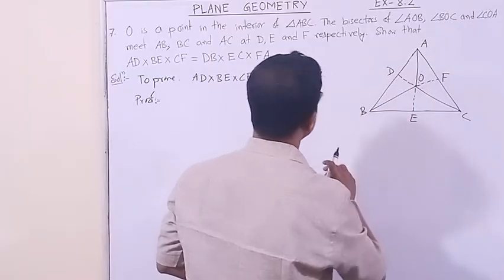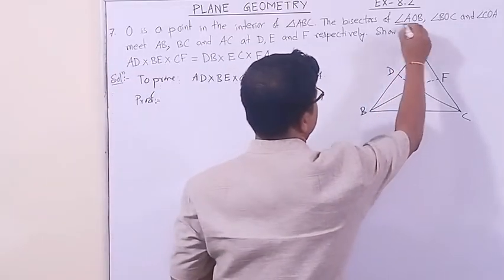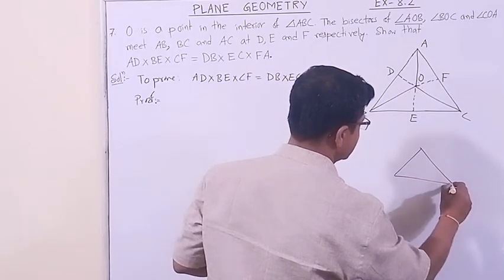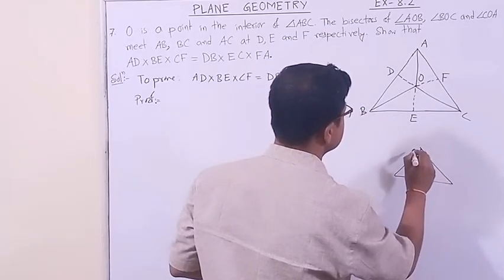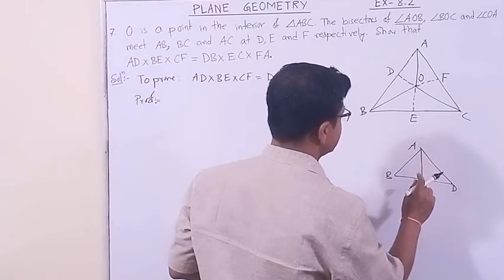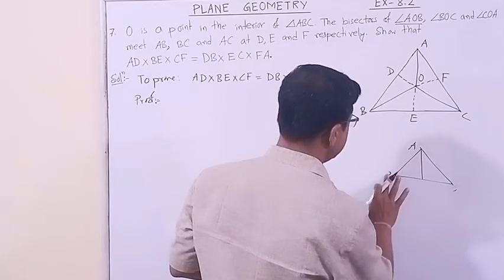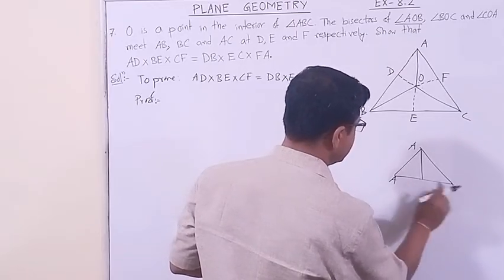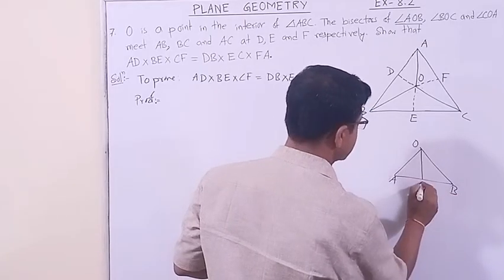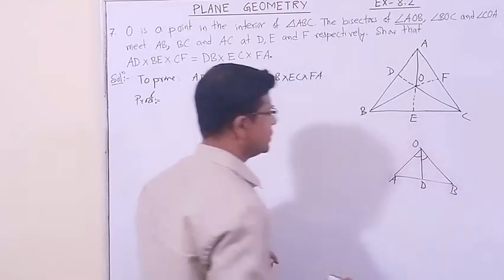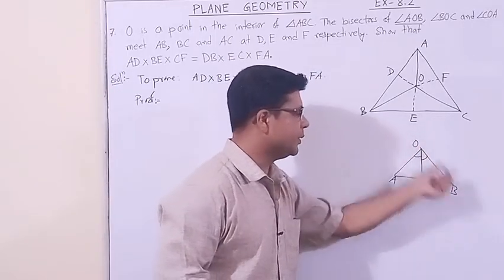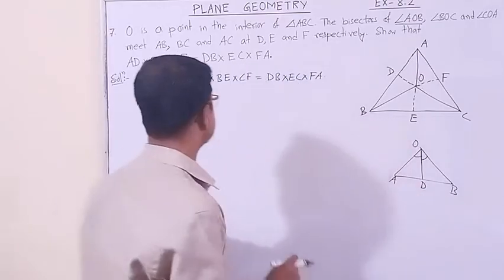Now here at first you see what is given, the bisector of angle AOB. I am drawing one triangle so that you can easily understand. This base is AB, and this is the point O. This bisector is at D. That means these two angles are equal. So what can we write? This by this is equal to this by this. AO by BO is equal to AD by BD. This concept let us apply.